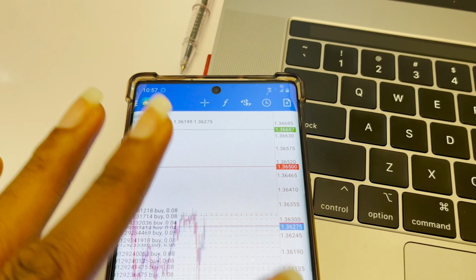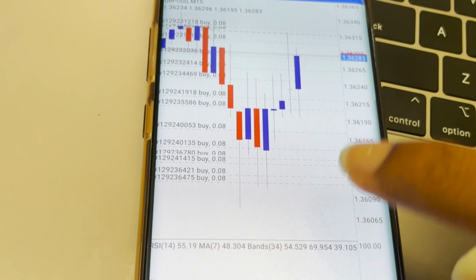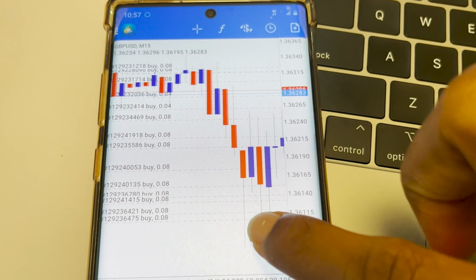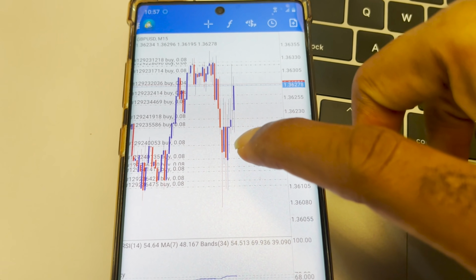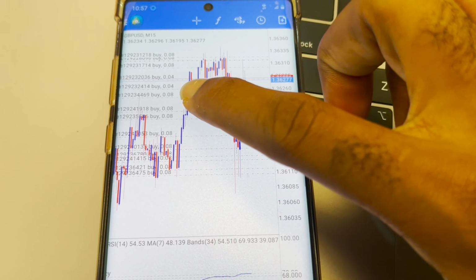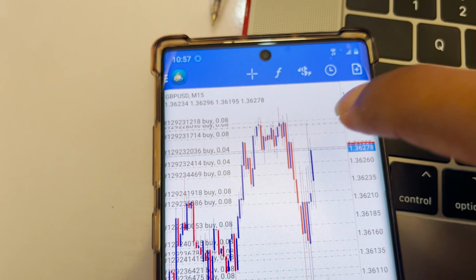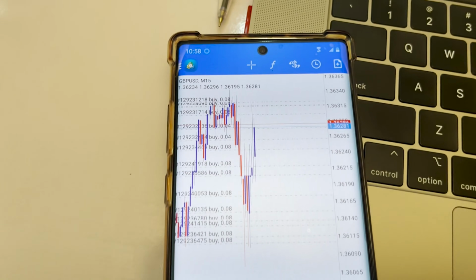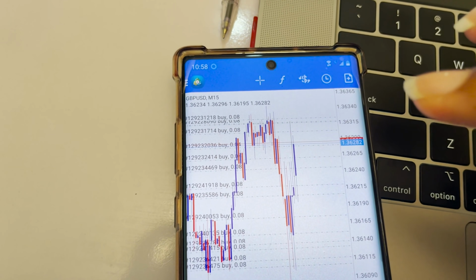Let me zoom in so you can see my entries. I can explain more on that because I know that's what most people are interested in. So on this one, I had entries from this bottom. First, the entries I had at that point, which I explained earlier. So I started entering 0.08, 0.08, and 0.04 at that top right there. Upon this last spike that you see right here, this bullish spike, I added new positions. That's why you see all of these at the top. And those ones are currently negative right here. So we'll just watch when price surges above this high, when price moves past this high right here. When it's successfully closed, I'm going to be adding new positions.